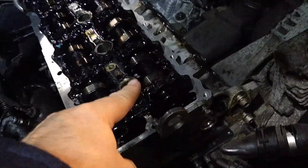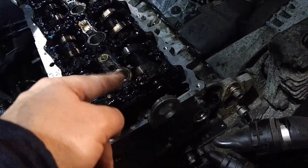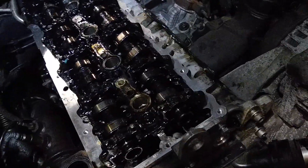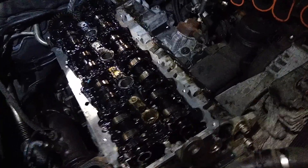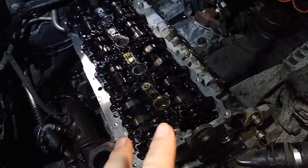So that waveform — when you see the increased amperage coming up on number one, where my finger's pointing to — it's because it has slightly lower compression than the other three. Because it wasn't managing to get rid of its exhaust gases, it wasn't managing to breathe properly. That's why we had that funny looking waveform. Some of you were absolutely spot on — I was amazed. Well done.